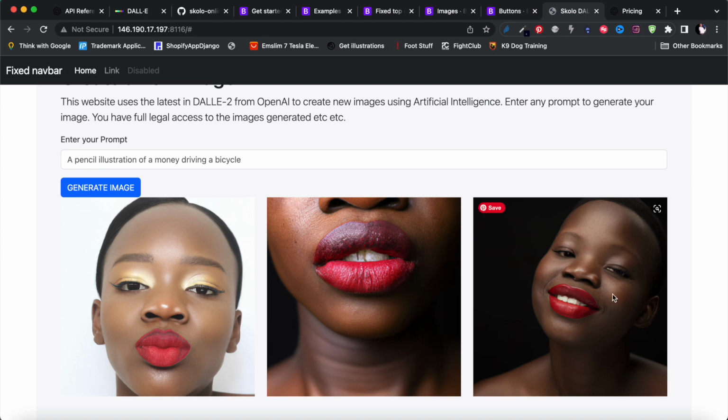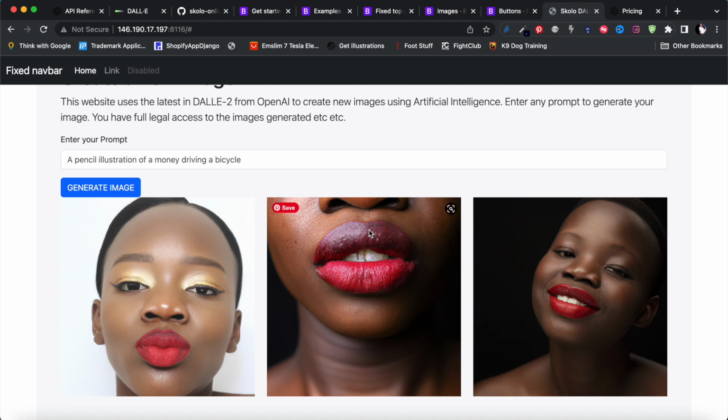And this human being doesn't exist. There is no human being in this world today who looks like this. This is an artificial intelligence generated image of a potential African woman wearing red lipstick. So this is just quite amazing.